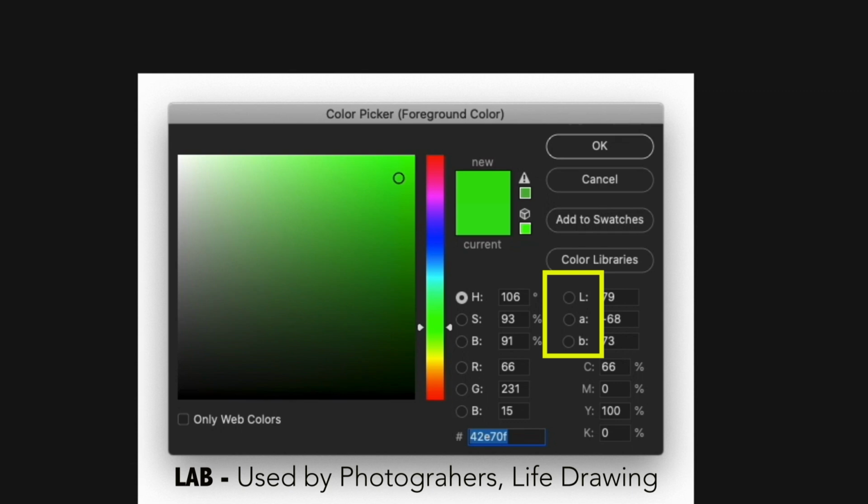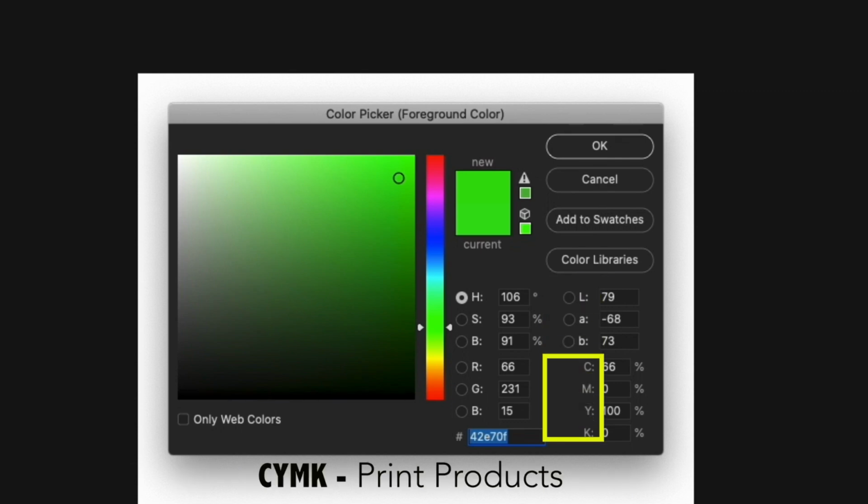LAB, again, I'm not familiar with that, but I would imagine photographers use it. It's another way of measuring colors. And CMYK is another way of measuring colors, but it's mainly for those interested in print products.